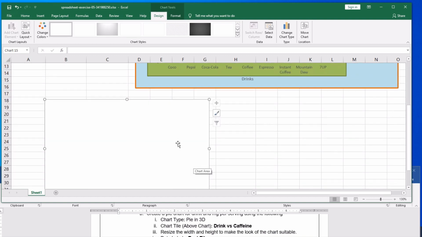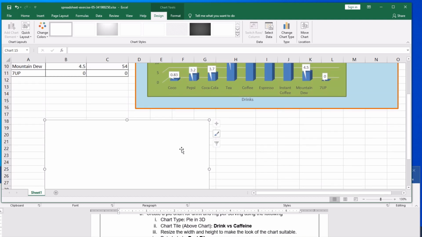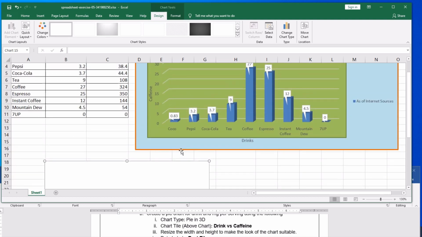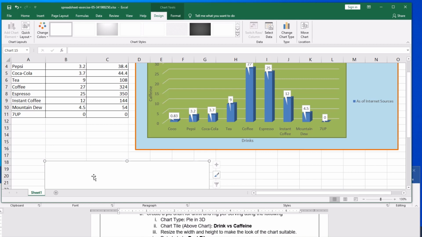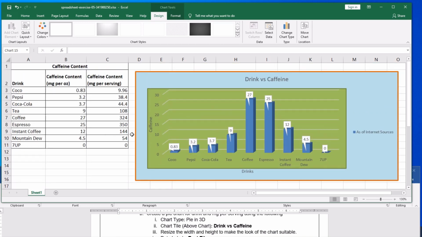Okay, now this is my chart, and now it's time to select the data. Again, if you click outside, these disappear. If you want, you can click this chart and they come back here. So if you remember, in the first chart we did this from the design and from here, select the data.